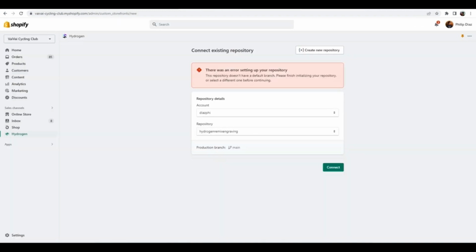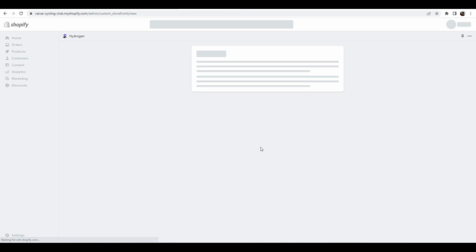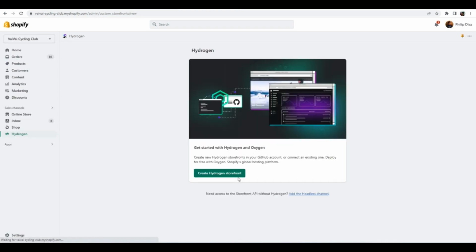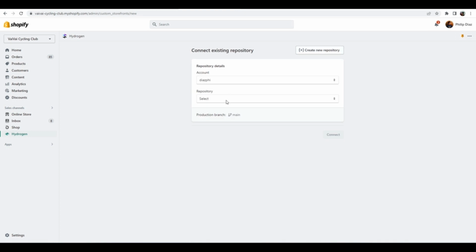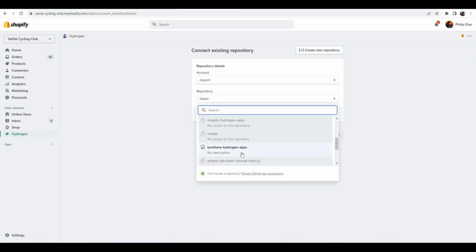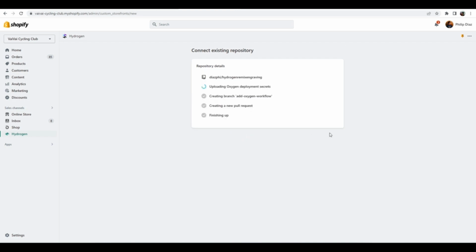So I want to connect it on the main branch. I think it has not refreshed yet, so let's try to create again. Connect existing, then Hydrogen Remix, connect. Okay, I think this is working now.